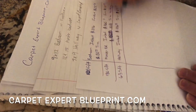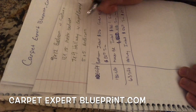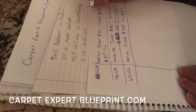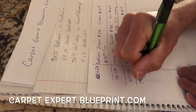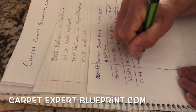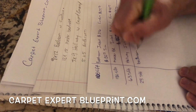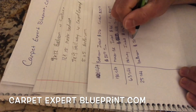Now the next one, if I did it right, yeah, all right, so we got a bathroom. Now stick with me on this here, and then I'll cut this short so you don't have to follow along. You'll get the point basically, but you got a 5 by 5 bathroom. You got 25 square feet. So in the bathroom there, you got install. That'll run $50 for labor.